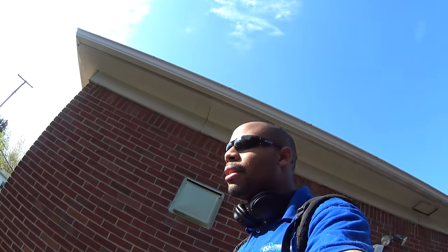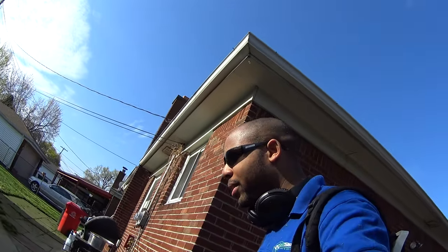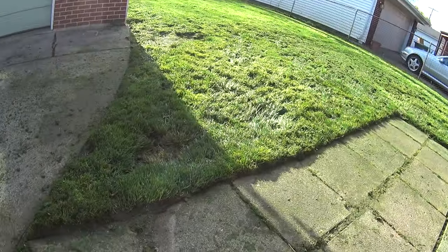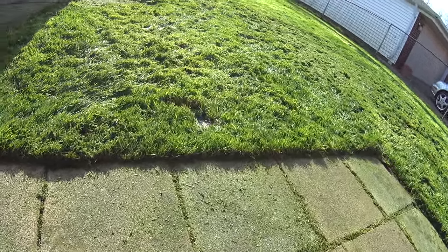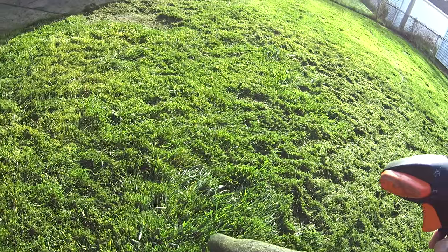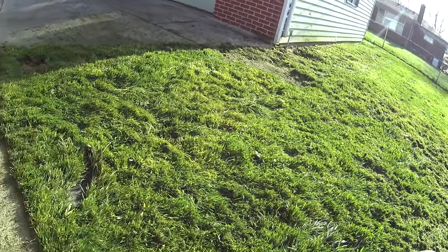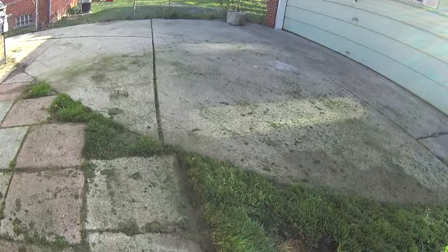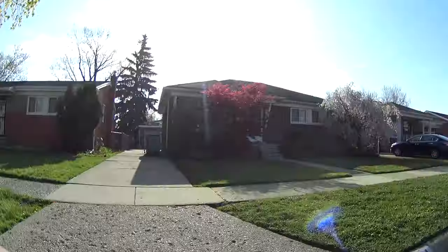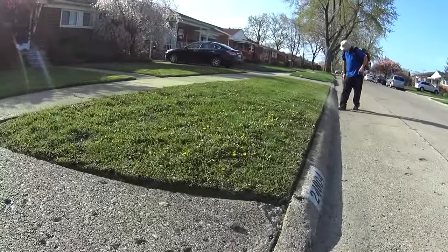Almost done here. The client here tipped us pretty good, and that is good. Happy about that. So yeah, here's the current condition of my lawn. Looks a little rough, but that's what you get when it's that long. And a little bit of green on the sidewalk, but that'll go away. All right, final walkthrough.